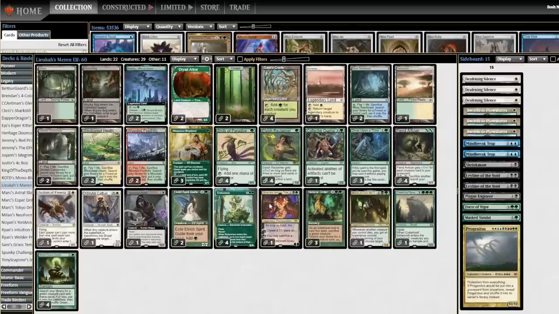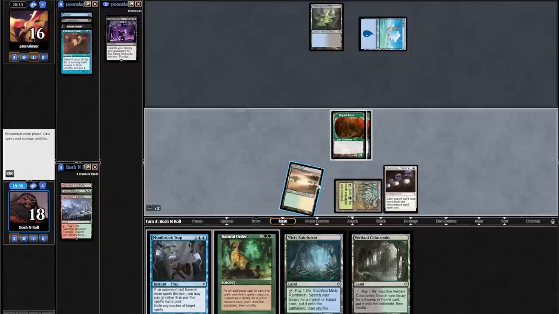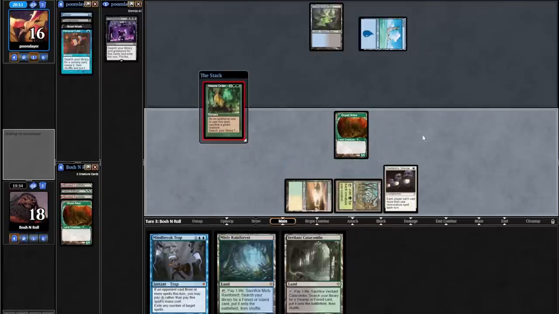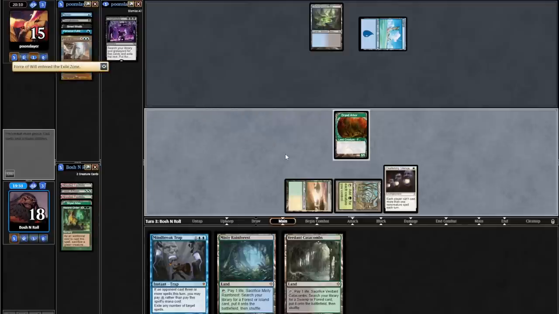Okay, what cards are in my deck? Can't Natural Order for Opposition Agent. That's the one I would like. 1, 2, 3, 4. I'm just going to go for the hoof and do a bunch of damage. Force of Will. You got it. That's your spell for the turn.